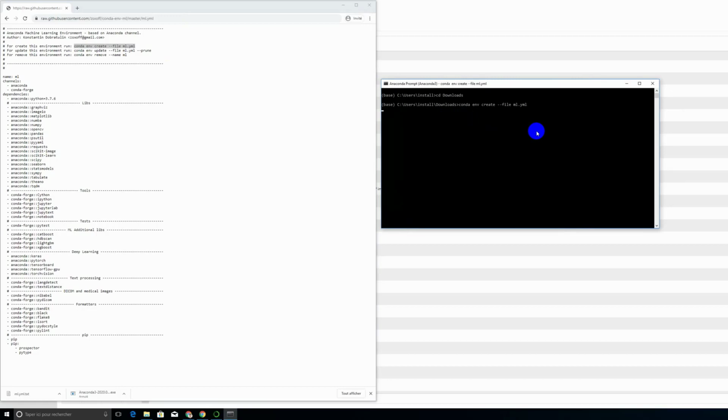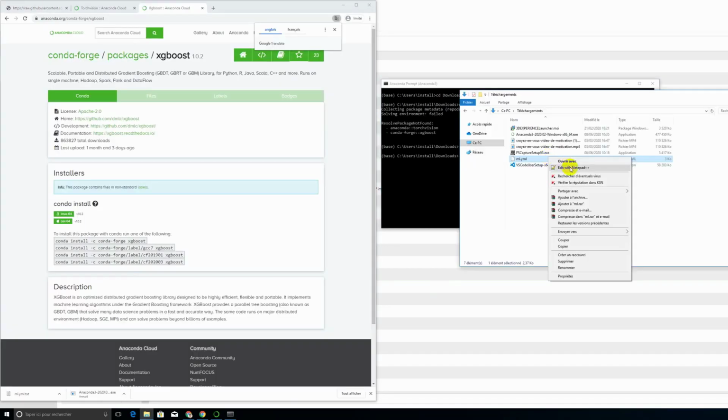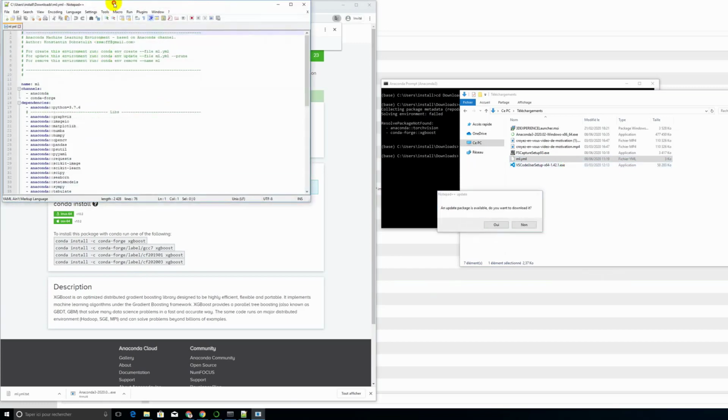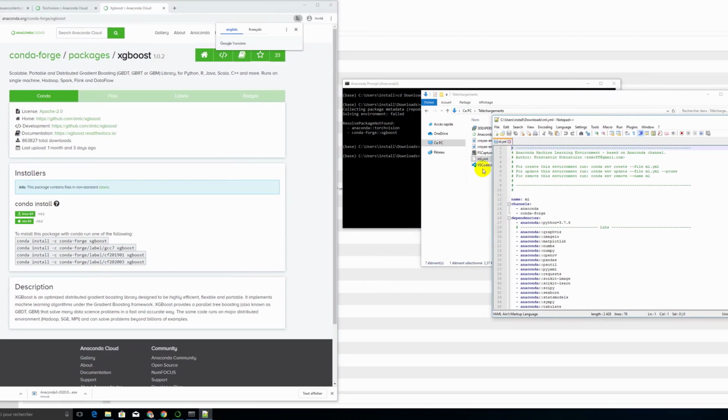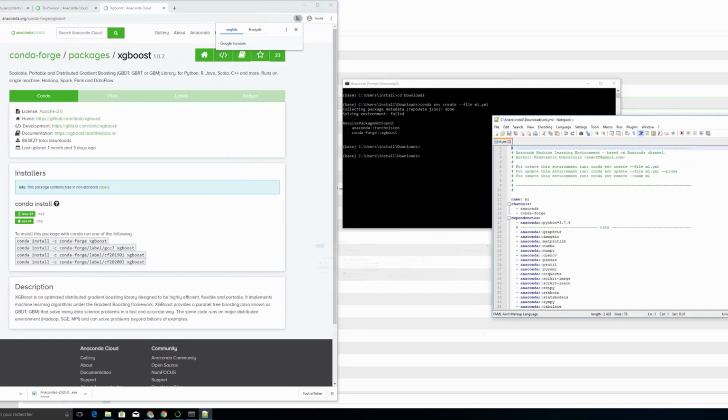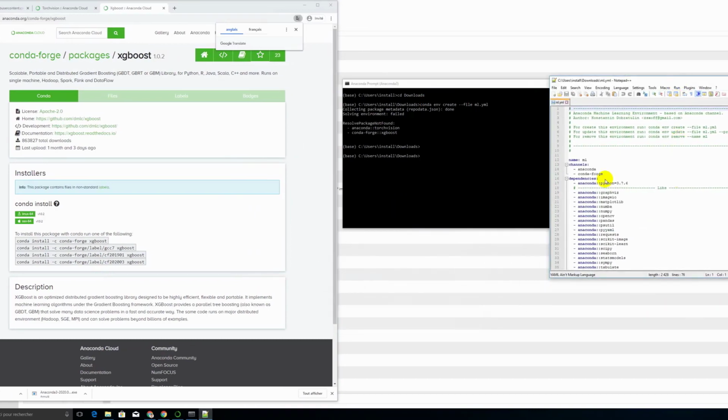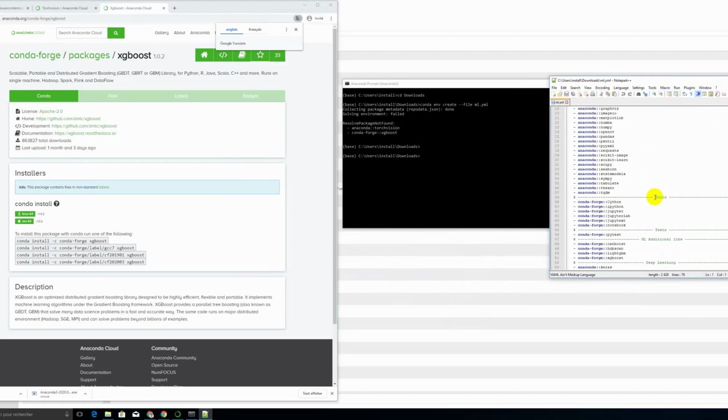So first I will run this command using the YML file. But you can see that two packages were not found, so I'm just going to comment these two packages and create the environment again.